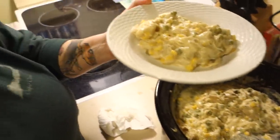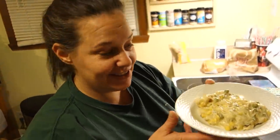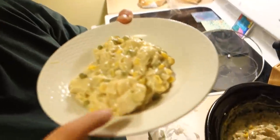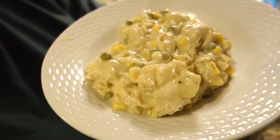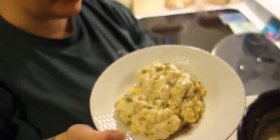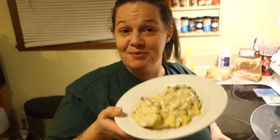I am ready to try this. I'm going to wait a minute, though, because it is steaming. But look, it's not soggy like you think. Look. You see that? Look at the biscuit. It's not soggy. Smells good. All right, I'm going to let this cool a minute, and then I'm going to try it out.